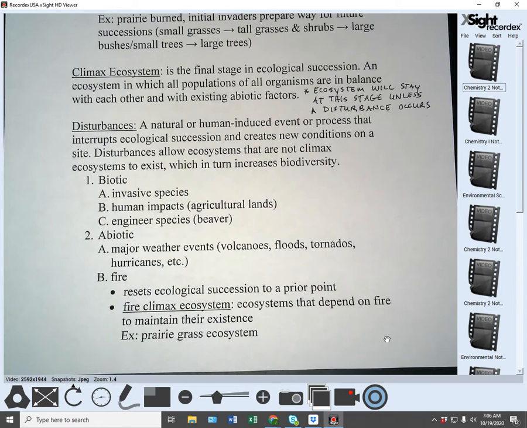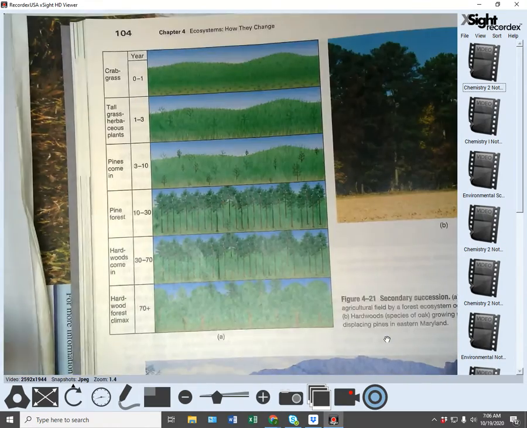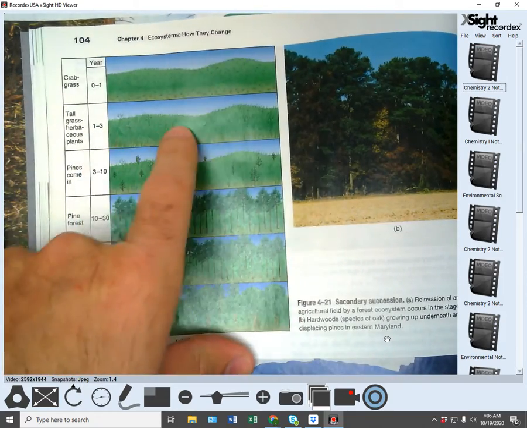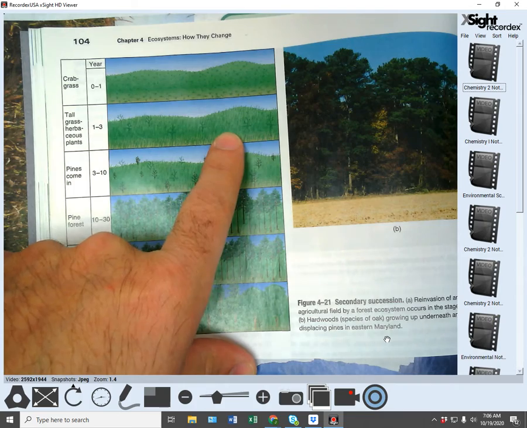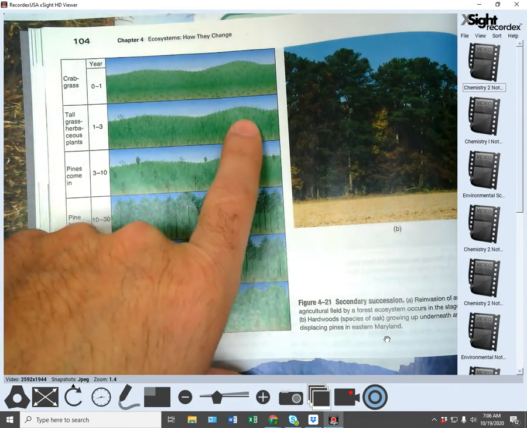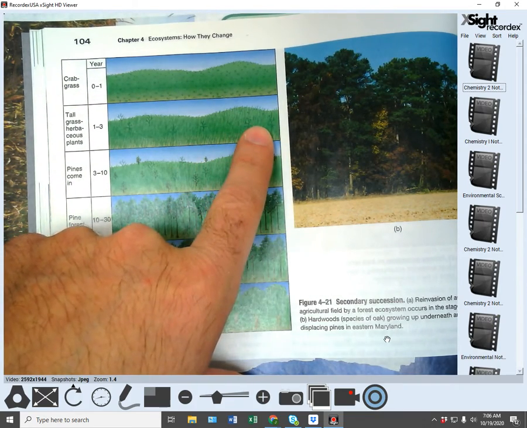A prairie grass ecosystem only exists if you get fire resetting the ecological succession. Because if you go back to this, a prairie grass ecosystem is really sort of in here, the tall grass, like this. Prairie grass ecosystems aren't natural climax ecosystems. That's not the final stage.